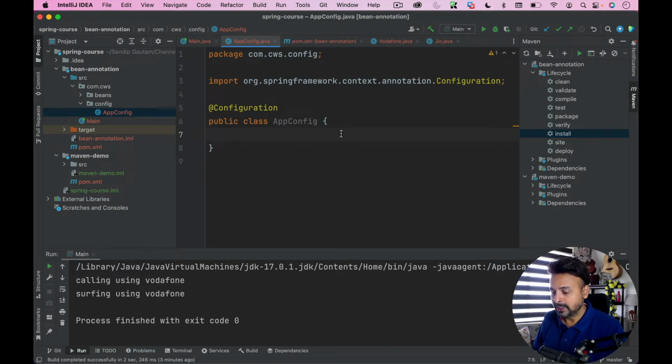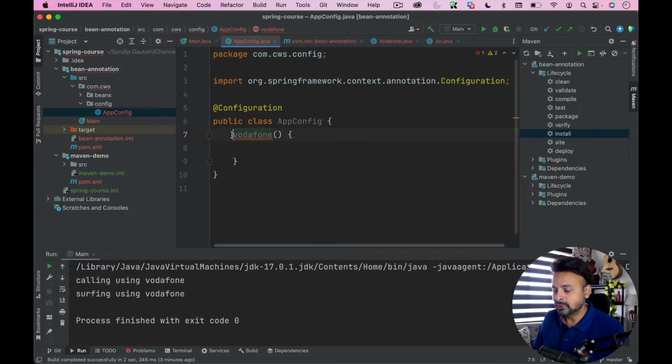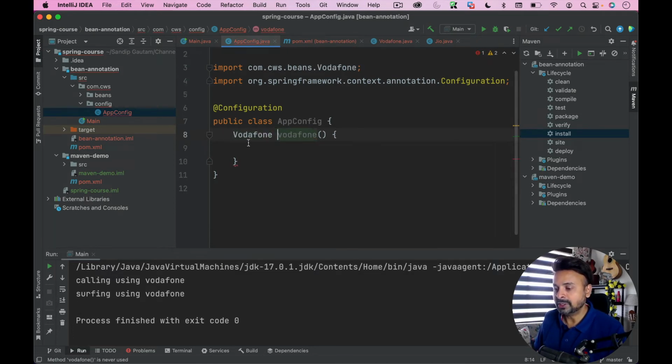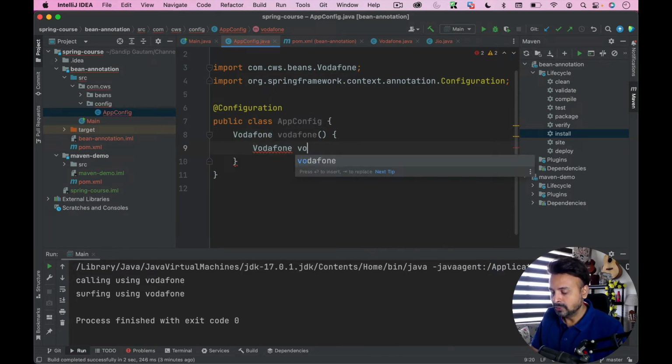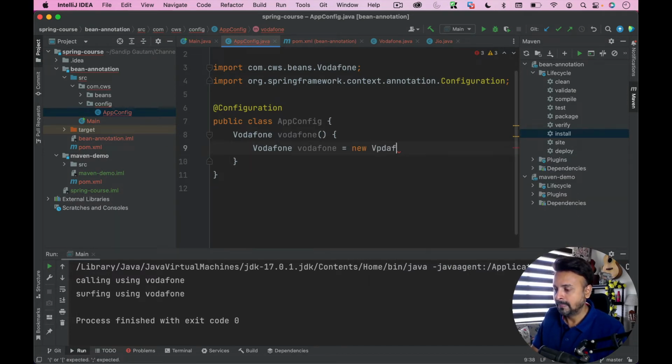So I'll create a Vodafone bean. I'm going to write a function called vodafone, which is going to return me a Vodafone object. But let's first create the object here. So I'm going to say Vodafone is equal to new Vodafone, and let's provide some kind of IMEI number.